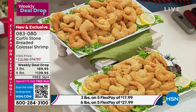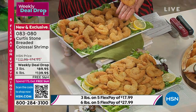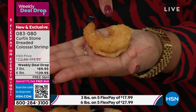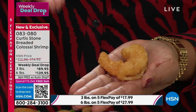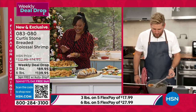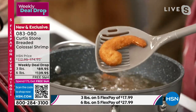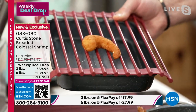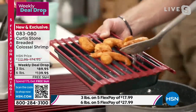Look at how beautiful. If you're a shrimp lover, you need to be getting this home. I'm 5'11 and I can palm a basketball — I can't believe how big this shrimp is in my hand. It is absolutely delicious. Look — you can see it's taken up nearly the entire of my utensil. Three pounds nets you about 40 of these colossal shrimp. Of course, the best value is in the six pounds.